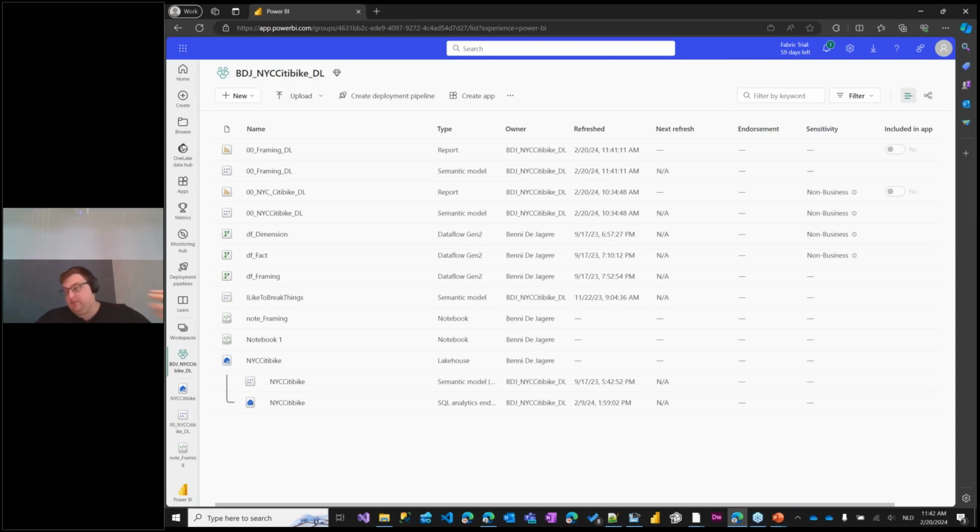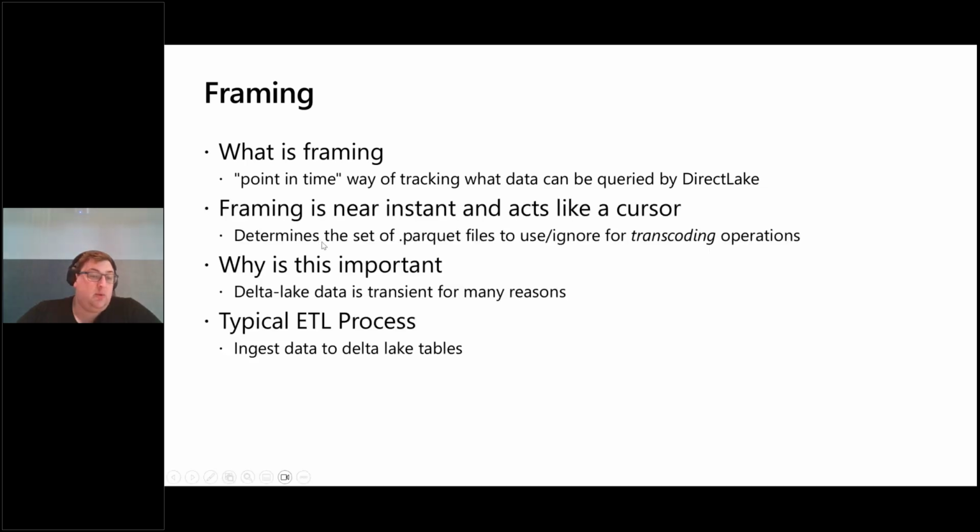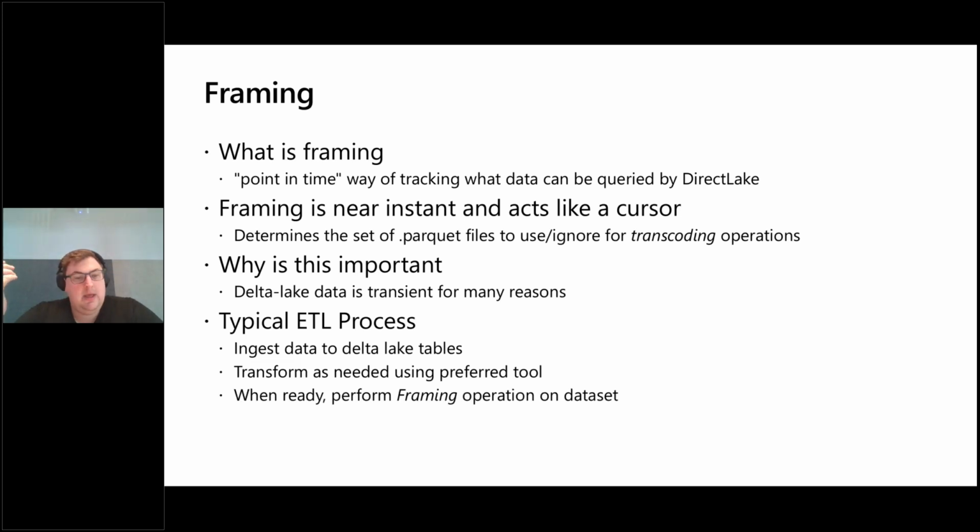That means that, if you want to make it a bit more operationalized, if you want to go for a bit more of a pro ETL version, there are options. Typically you can look at ingesting your data through whatever you want to do. If you want to use notebooks, data flows, or pipelines, go ahead. Whatever you want to use, you ingest that data into that Delta Lake. When that is done, you can do something that's called the framing operation. Essentially, you call for a refresh on that data set. Then the framing operation is going to be done, and you have control over when it happens. That's the good thing there.